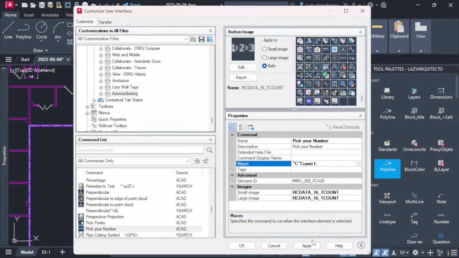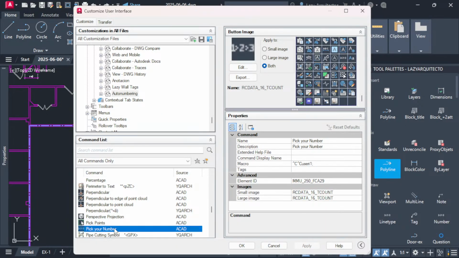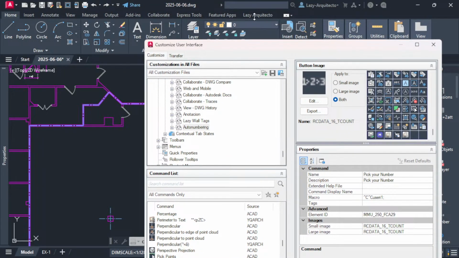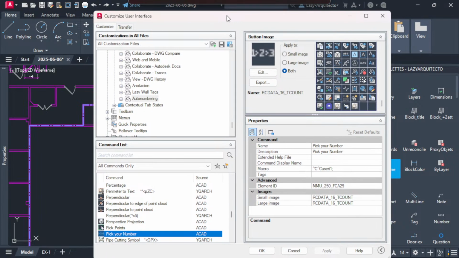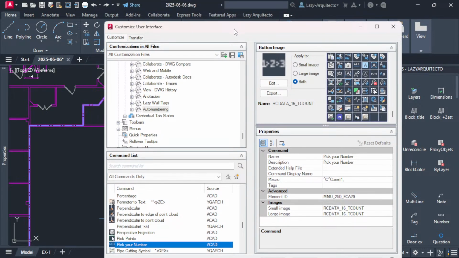And then apply. And don't forget, we need to add this pick your number command to our auto numbering panel. Remember that one that we have under the LazyArquitecto tab? You're going to have your own tab, of course. Maybe it's your company tab, your company name.